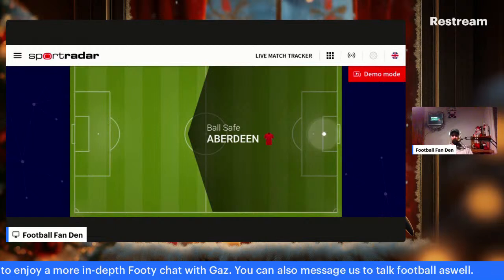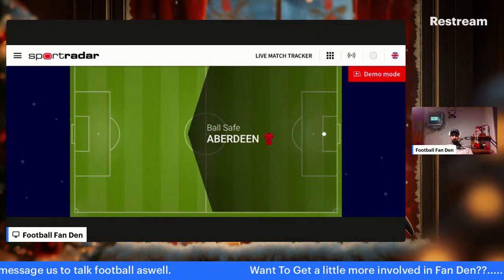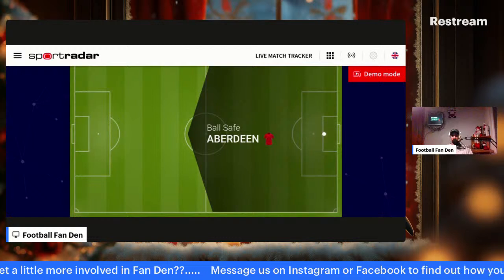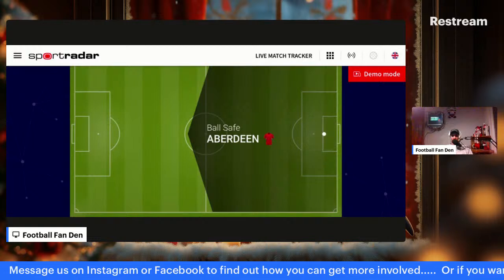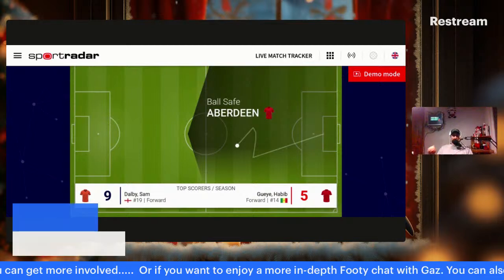Both sets of players trying to win it on the halfway line as Dundee United head it forward. Aberdeen manage to knock it away out to this near side as Dundee United knock it forward. And now United coming towards the edge of the box here as Aberdeen press to try and win it back, but Dundee taking it right to the byline, trying to cross it in there, but it's blocked off by Aberdeen as the ball eventually goes out of play. And that will be a goal kick.